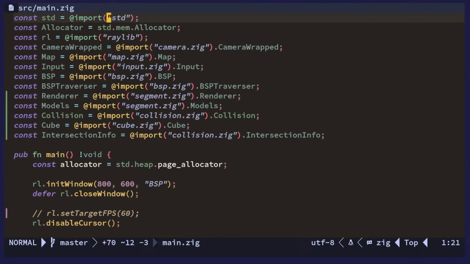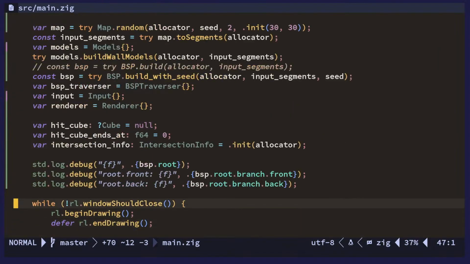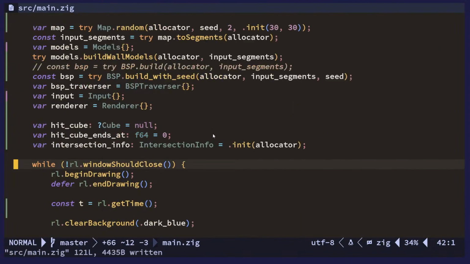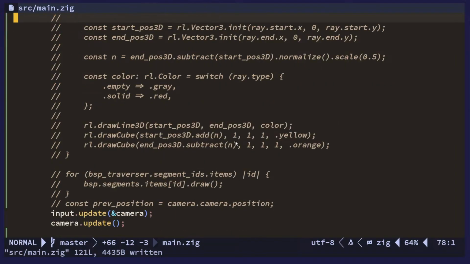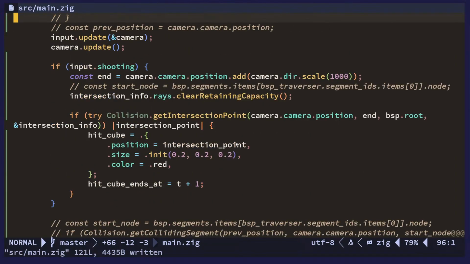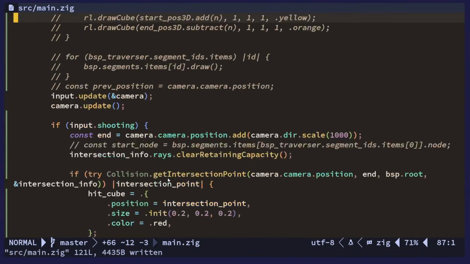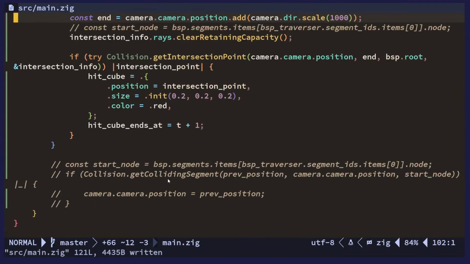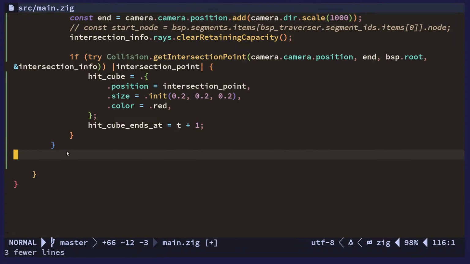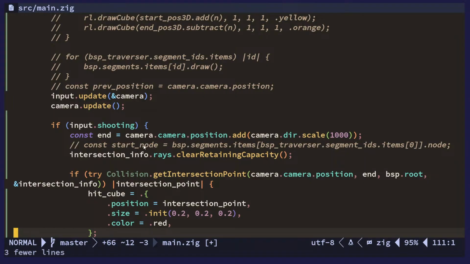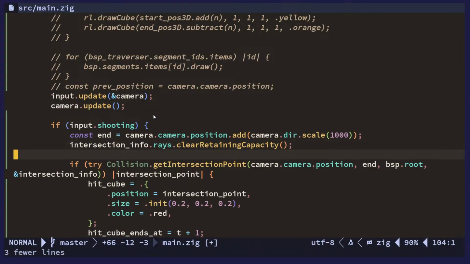Oops. So I want to remove these. Debug. All right. Don't need this. And that's wrong.